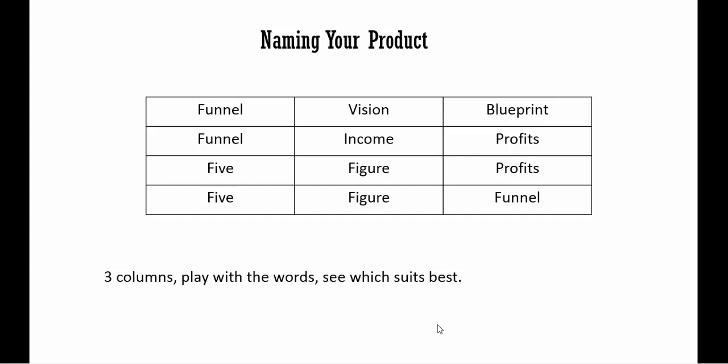And again, another thing is you want the domain that you're going to purchase to be the title of your product or as close to. Okay, so for 5-figure funnel, make sure that's already available. So I did that. I've got 5figurefunnel.net. So make sure your domain's available. You really want .com or .net specifically, okay? So that's naming your product done. Get that done now, guys. Get your product title started, get your column ideas up there, and then come back to it over the next couple of days and just break it down until you find an absolute humdinger.